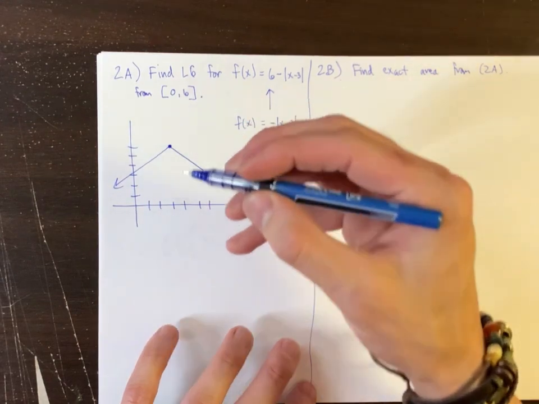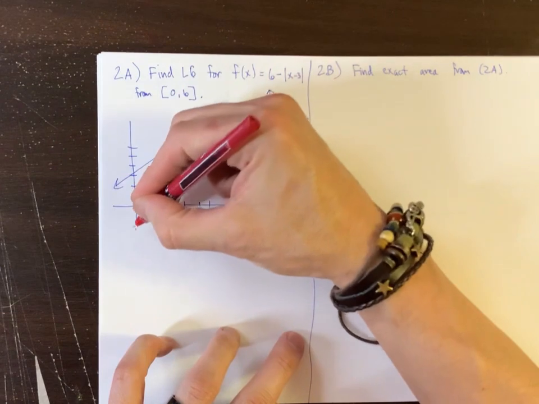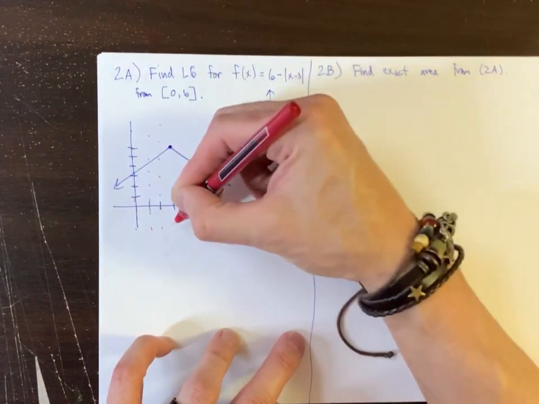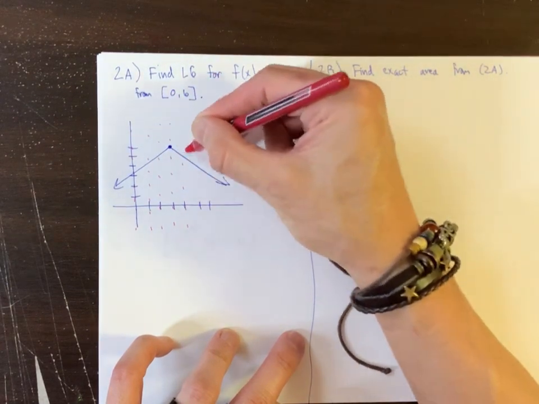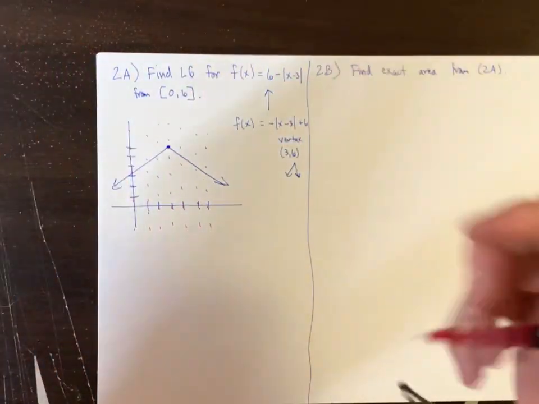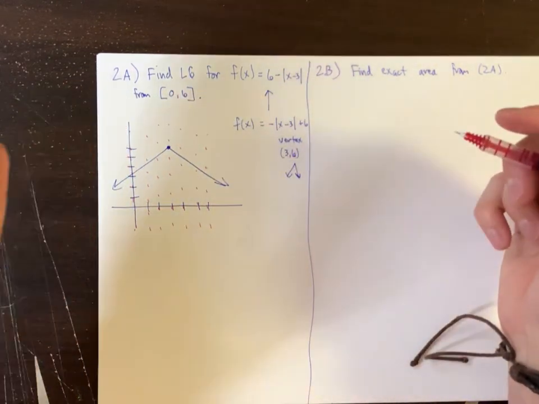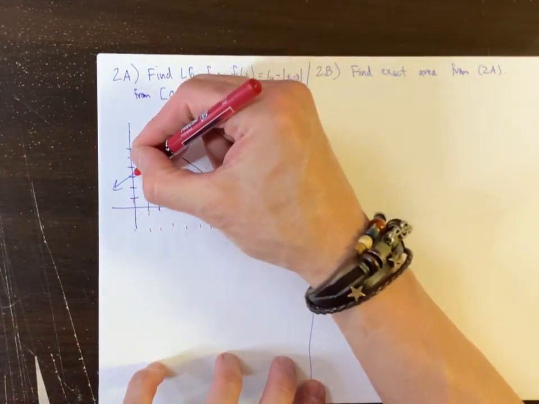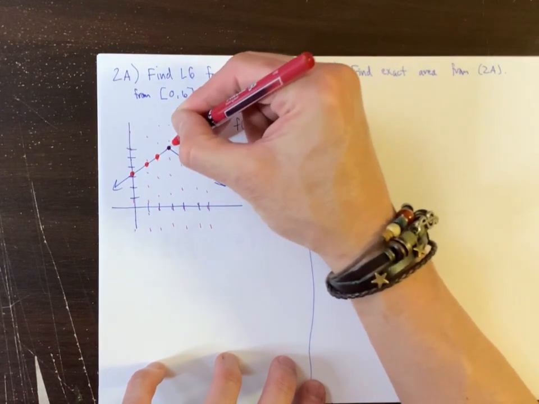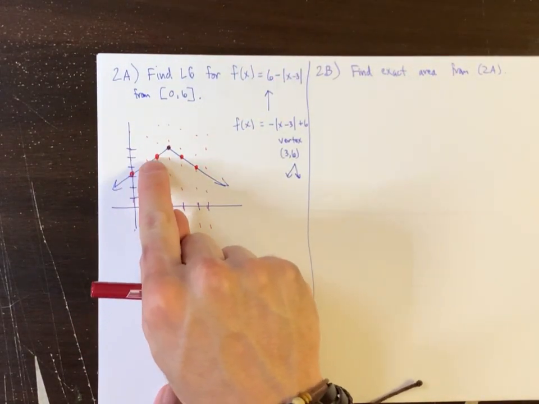So what I'm going to do is I'm going to draw these vertical beams. So let's go vertical through at 1, at 2, at 3, at 4, at 5, and at 6. We have these vertical regions. And we want to use the 6 left. The L means for left. You want to use the 6 left points. So I want to use this one. 1, 2, 3, 4, 5, 6. So I'm counting from the left. 1, 2, 3, 4, 5, 6.